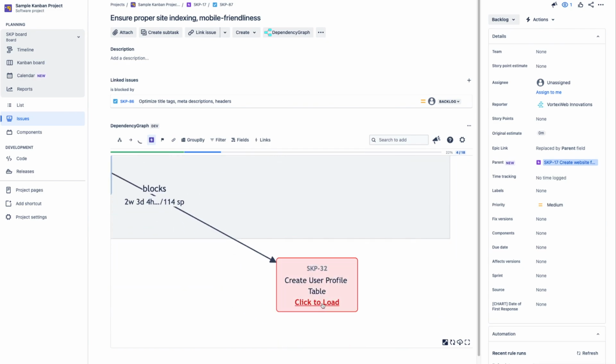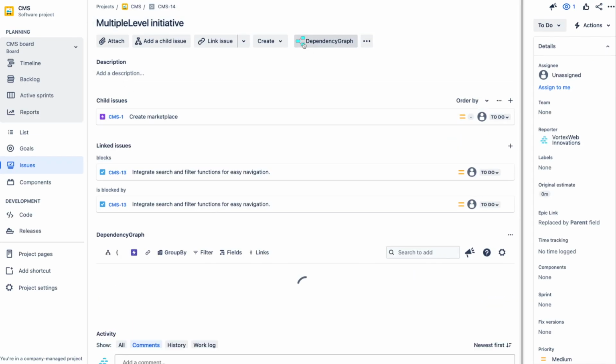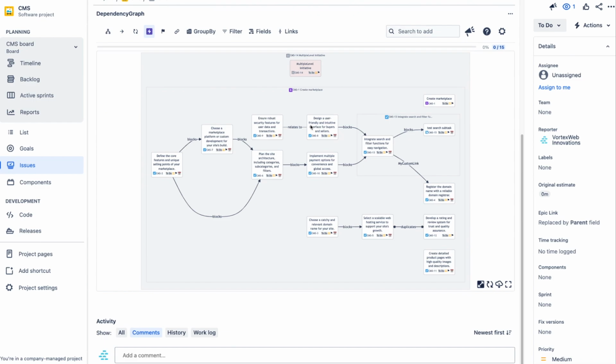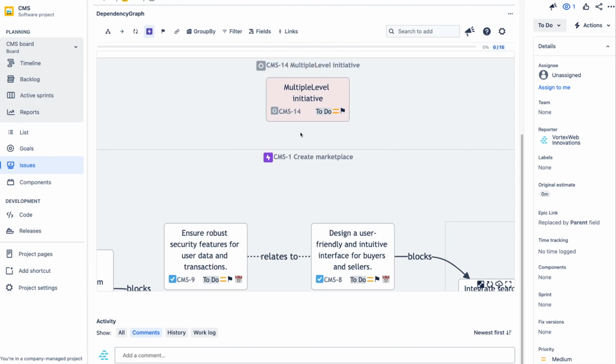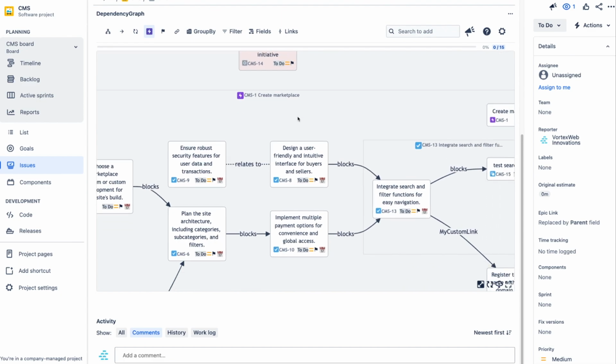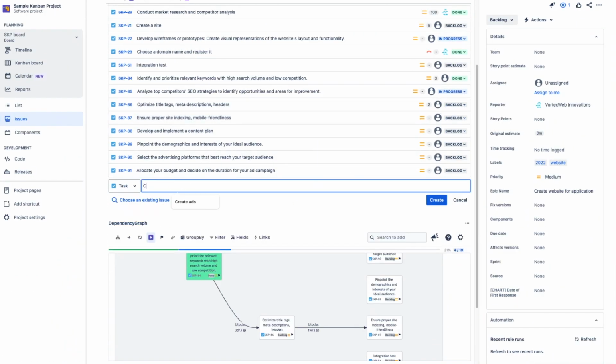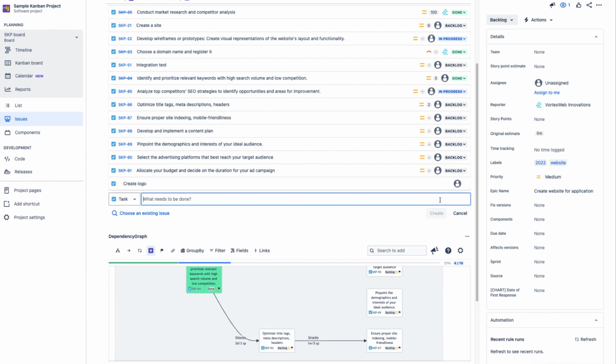The app's main slogan is, "View all connected issues," so it supports any dependency hierarchy. In this example, we see an initiative that contains an epic. The epic contains issues with sub-issues. In our everyday job, we needed to create epics for new projects and quickly establish dependency flows for development. Our app was born from this idea.